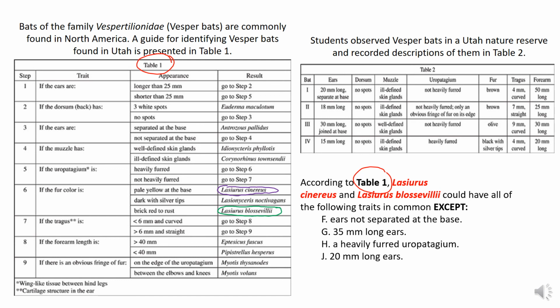Now, one of the key points of this says it has all of the following traits, could have all of the following traits in common, except. Now, we have to figure out what the except is for this. So, let's find how to get there. This is what they all could have in common, except for. So let's look here. How do we get to where we are?